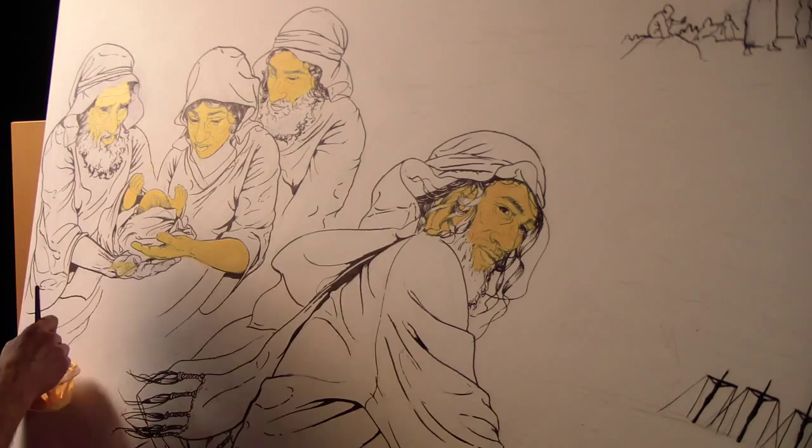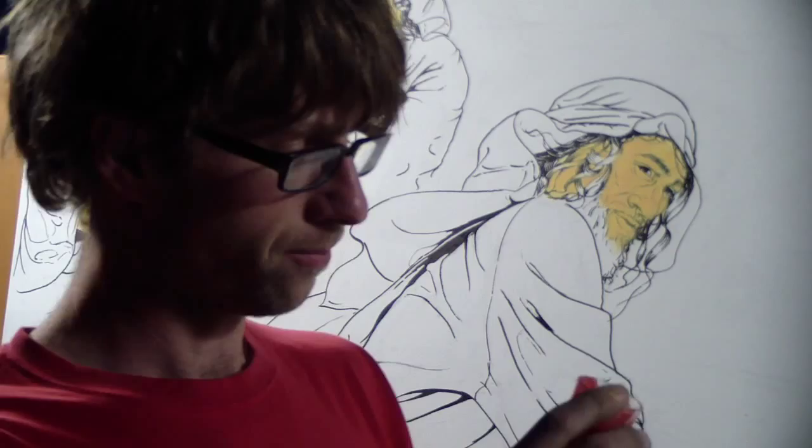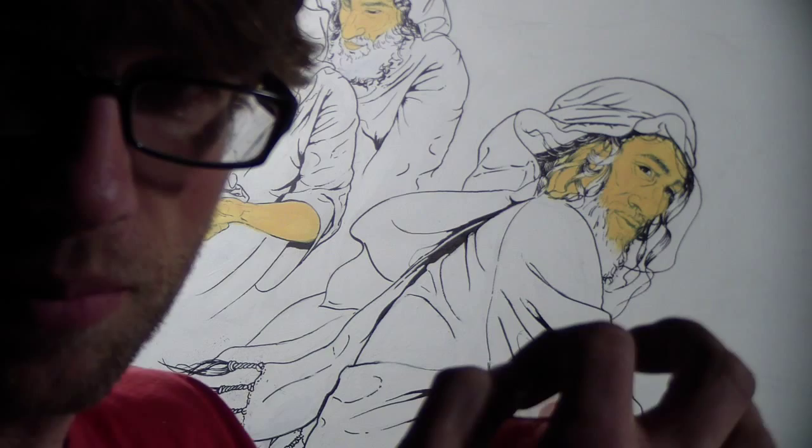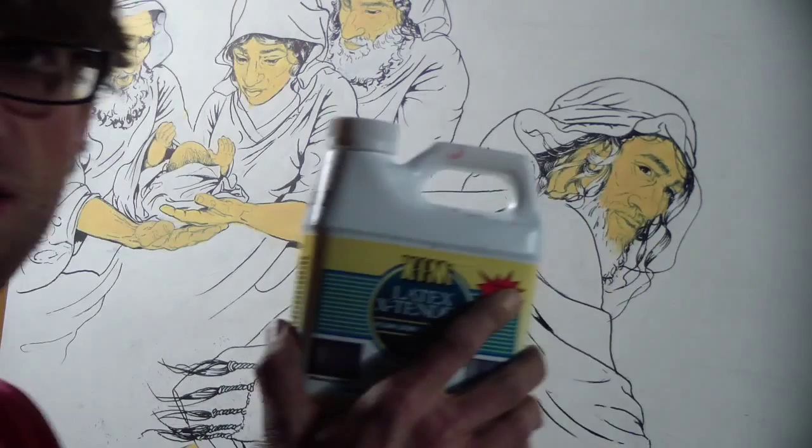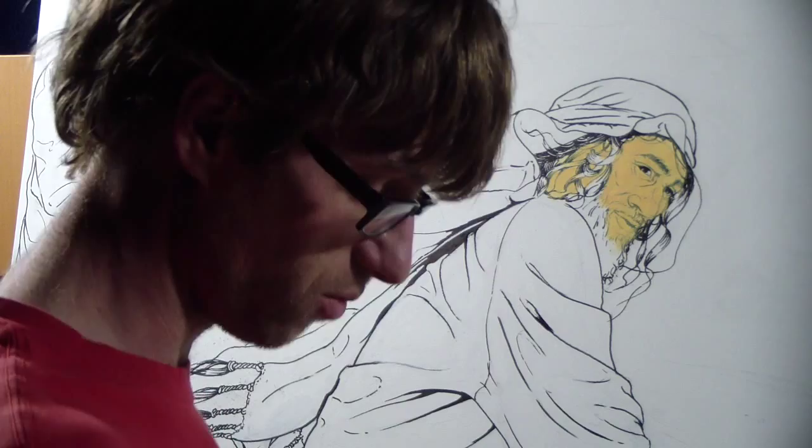Now it's time to do the red. I mixed this — it's just acrylic wall paint that I got from Sherwin-Williams. To be specific, it's the interior Duration. I mixed it in a shot glass because I like shot glasses — they don't have a lip on them, they're easy to clean, and the paint doesn't stick to the hard glass. I thinned it with probably a 50-50 mix of XIM extender. I've tried all kinds of different things; that one works all right — you could probably find something better.